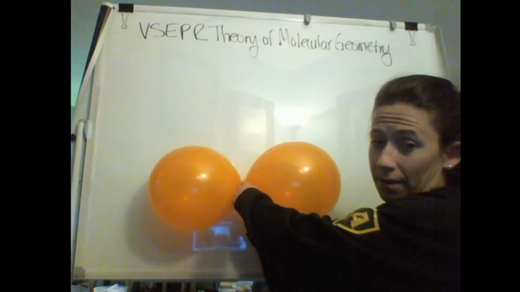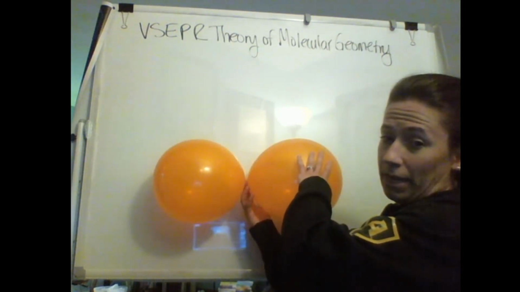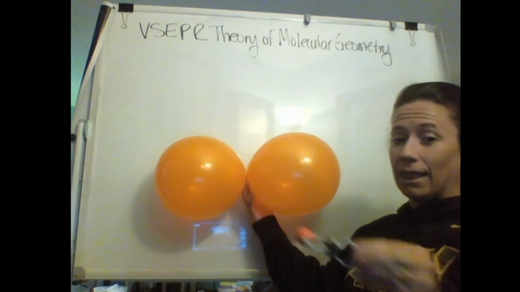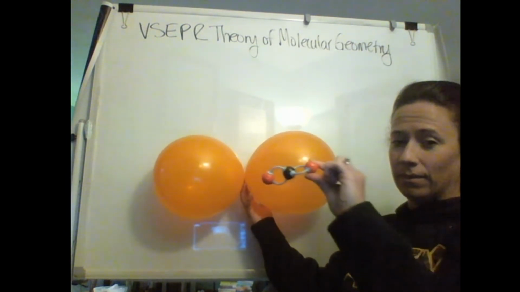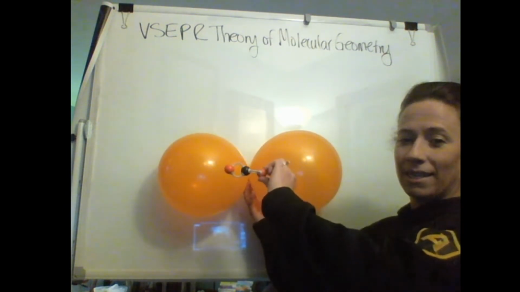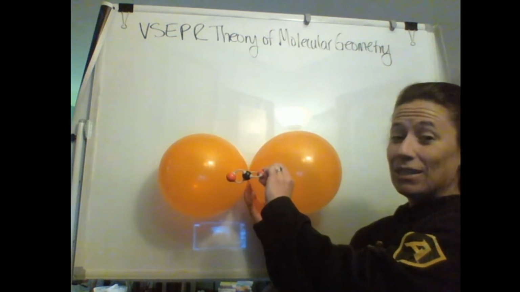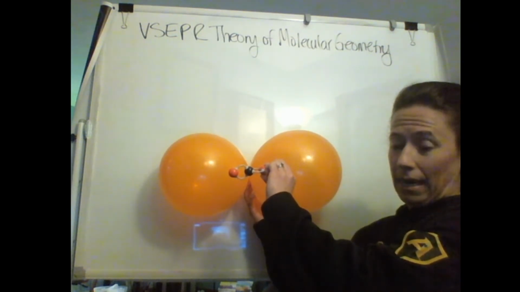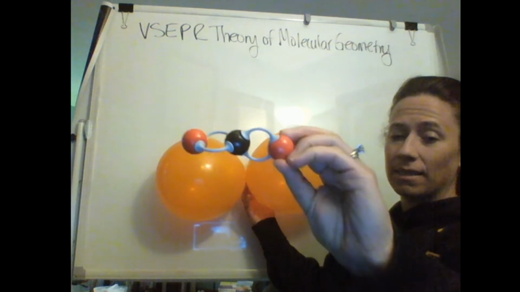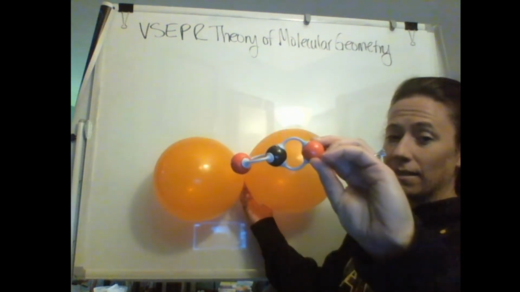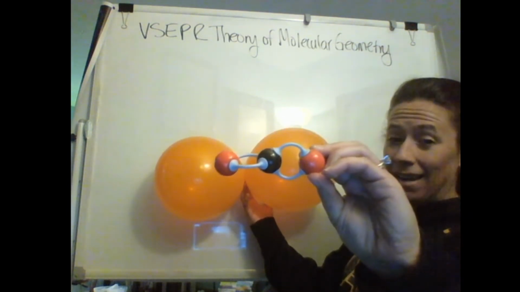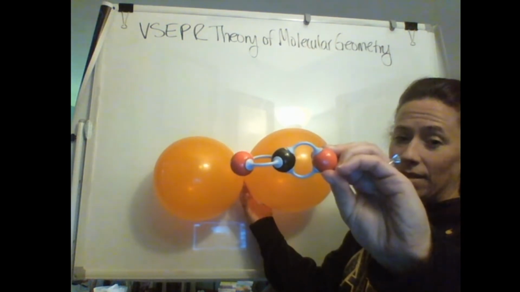So here's my central atom. Here are the electrons, the bonds taking up space. And out here is where the oxygens would bond to, like so. Can I get these to line up? Are you guys tired of me trying to without having practiced this? There we go. So those big orange balloons are representing those bonded areas around the central atom that are resulting in the oxygens being pushed out 180 degrees to the sides of that central carbon. And so what we end up with, again, is a linear arrangement of our molecule.